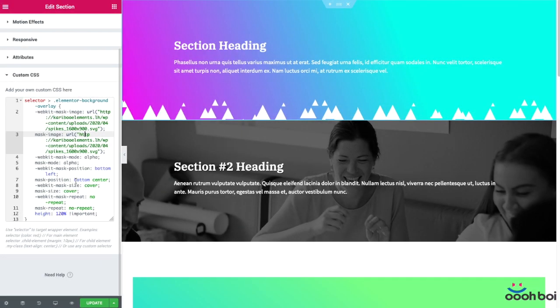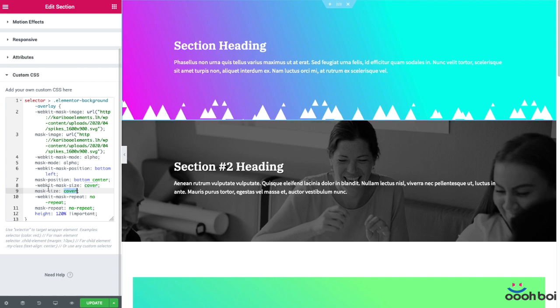The mask position property's first parameter should be the bottom, in our case. Why? Because our invisible shape divider is in the bottom of the top section. If your mask image is supposed to do the job in reverse fashion, the first parameter should be the top. As for the second parameter, you can either use left, center, right, or any number followed by any CSS acceptable unit.